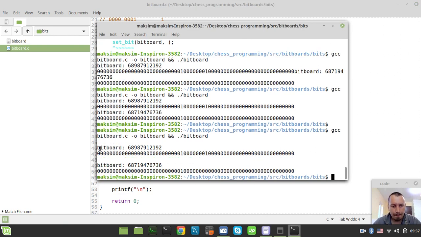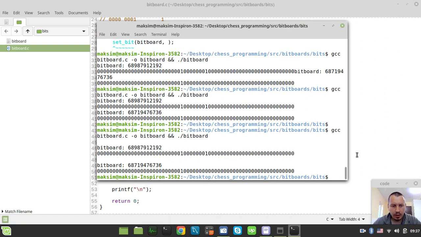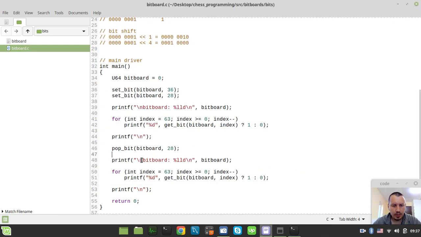So here we set the bits. Okay. So let me even specify this explicitly, for those of you who would be studying this code.